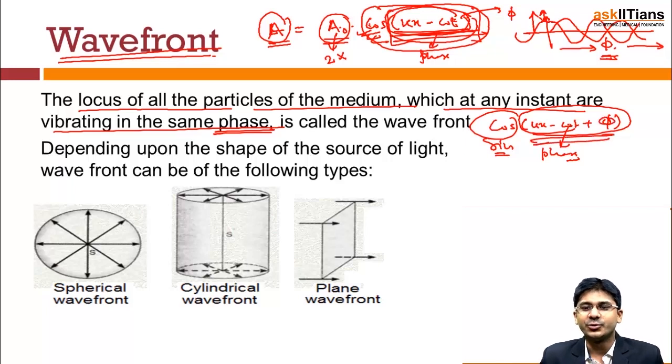Now if this phi is a constant, you will find in the equation it is simply given as pi by 2 or pi by 4, anything of that matter. Then it is called the phase constant because it's not changing. Pi by 2 doesn't change with time. It's always pi by 2. It doesn't change with distance either. I am measuring here, it's pi by 2. I am measuring somewhere else, it's pi by 2. So that's a phase constant. Otherwise, this whole thing is the phase. If you don't have phi, it doesn't matter. This is the phase. Now this angle with which it is varying, omega is the frequency.